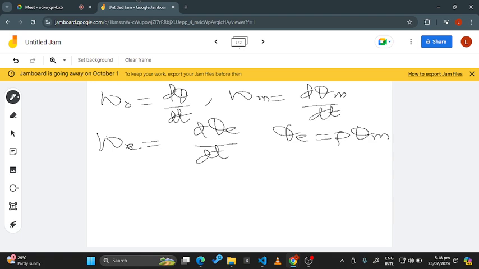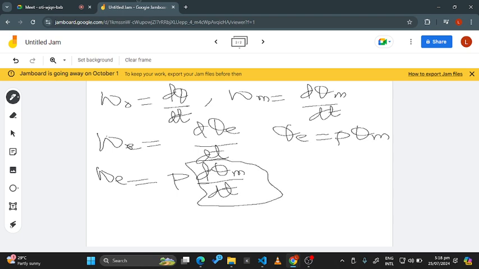If I want to determine electrical speed, omega E is equal to the derivative of P times omega M with respect to time. P is a constant, so when you differentiate, you just take that out. Then you have the change in omega M with respect to time, which is the mechanical speed. So electrical speed is equal to the pole pair times the mechanical speed.